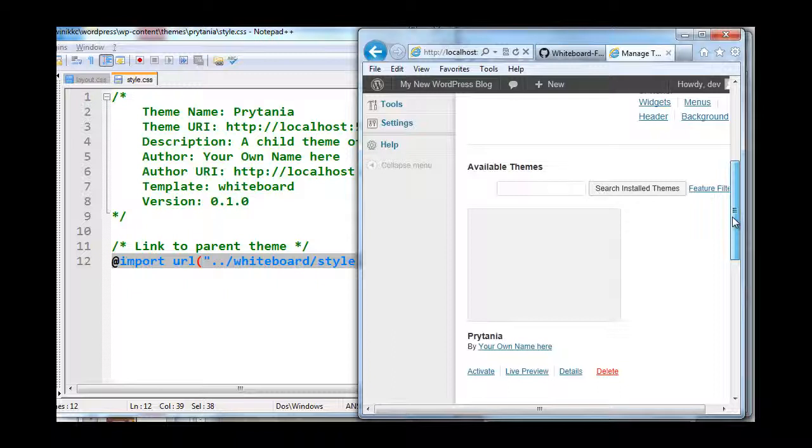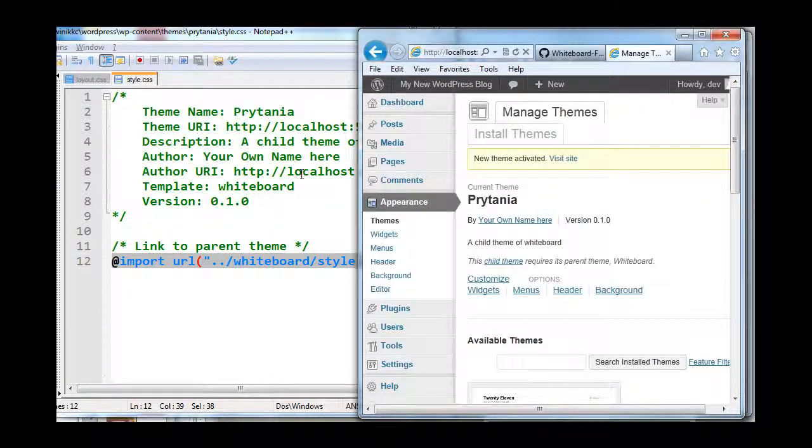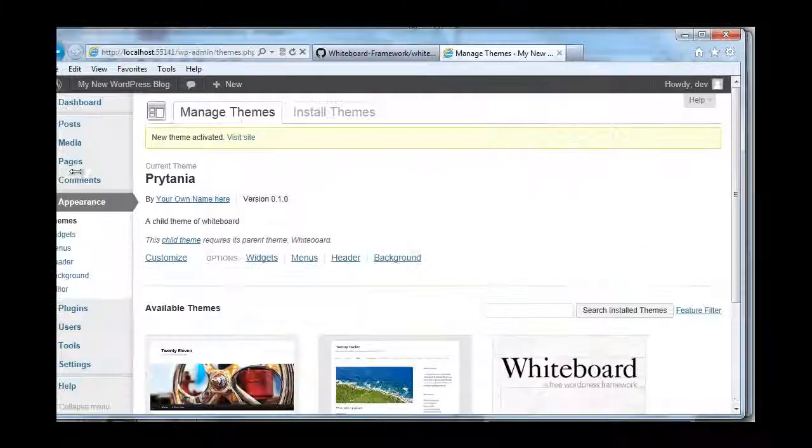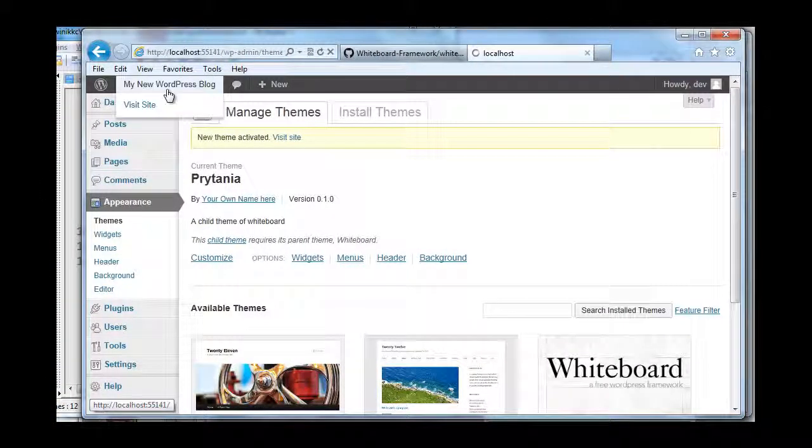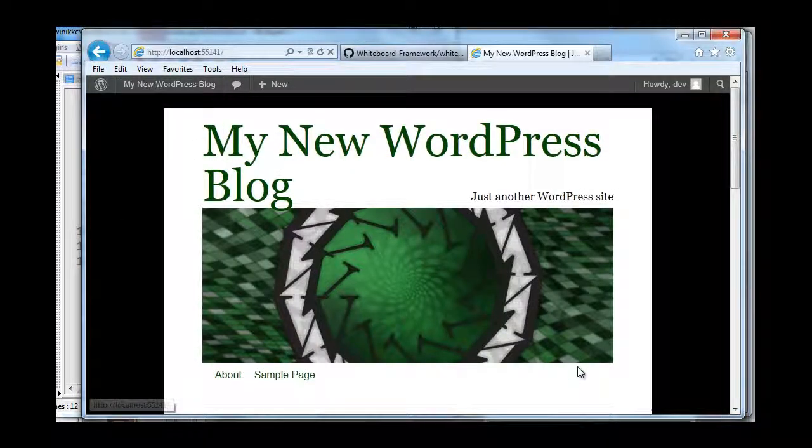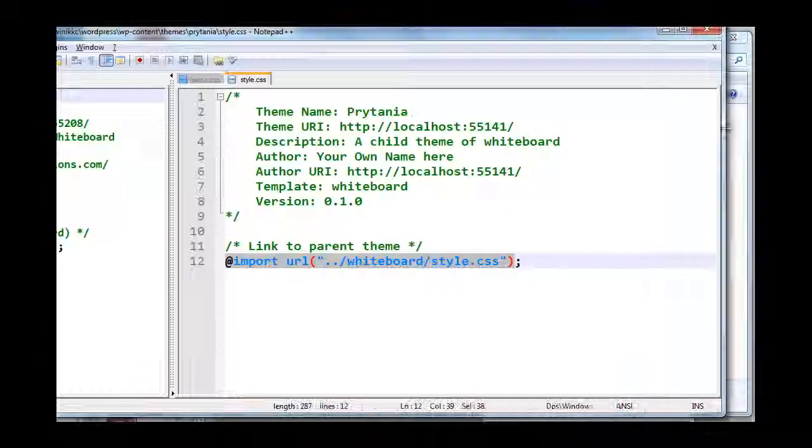So even though the bell rang, I'm going to go to mine. I can see the name of my theme. Look, it's by your name here. I'm going to click Activate. And if I'm successful, it'll look exactly like the parent theme. And there it is. I just activated it, but it looks exactly like the parent theme. So what I have to do now is override anything that I want to change about it. And I will do that in the next part of my video tutorial. I'm just going to leave you with that code at the end so you can see what that looks like there.